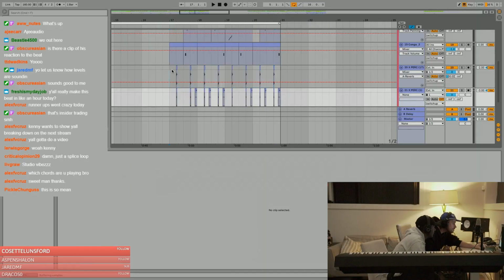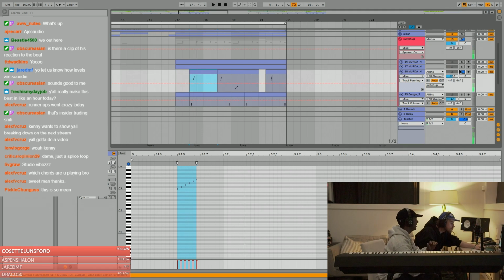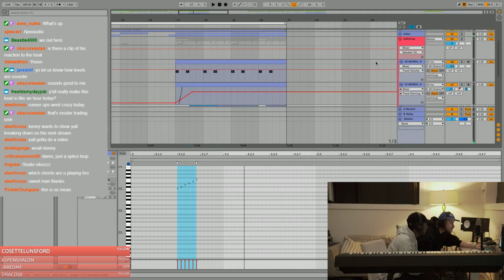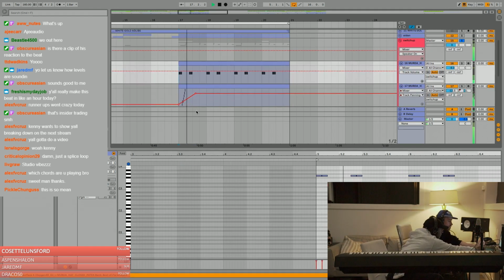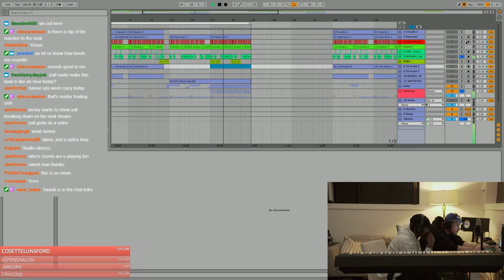And then there's some hats in there. There's like one hat run just going up to when the snare hits. That's one thing that always is kind of a recipe for success. So that sounds like... Put the kick in too. And then I think, yeah, with the hi-hats and stuff.